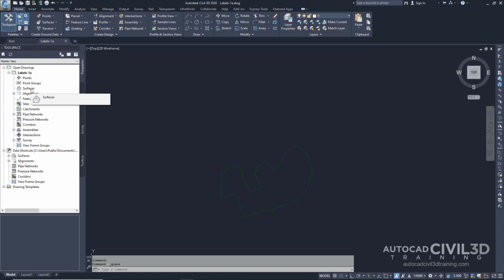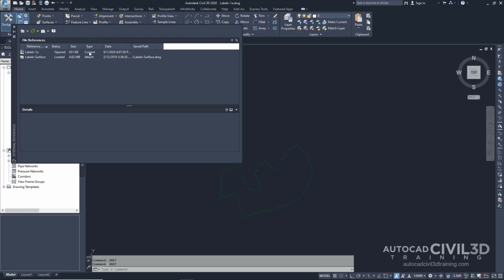The surface data, which is quite large, exists in a separate drawing. In large projects that have multiple surfaces, each surface object should reside in its own drawing. For example, the existing ground surface should exist in one drawing, with other drawings containing data references to it. For example, the proposed ground surface should exist in its own drawing with a data reference to the existing ground surface. In the command line, go ahead and type in xref.